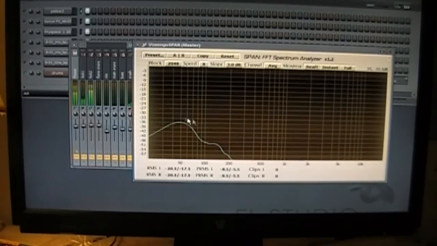Now let's look at this one. This one has more bottom end. Nothing is over 2K on this one. This one is more of the lower end kick. Again, it's actually peaking about 10 decibels under the other kick. So we got this one at the 50s, whereas the other one was peaking at around 60.